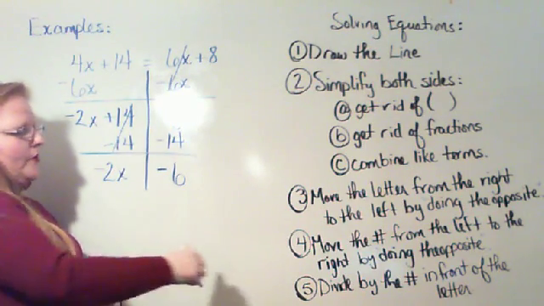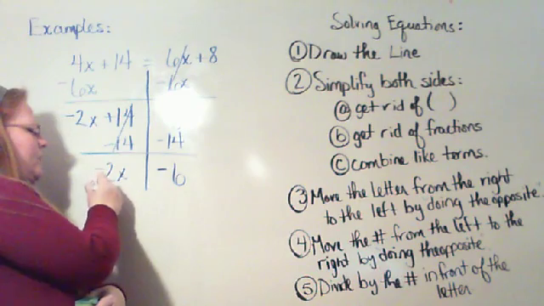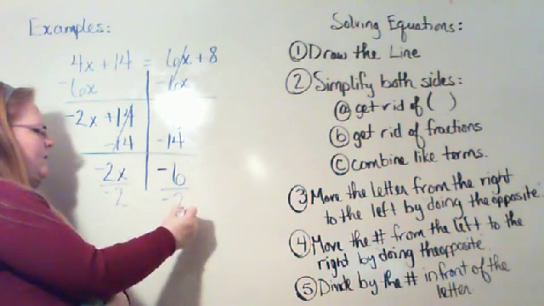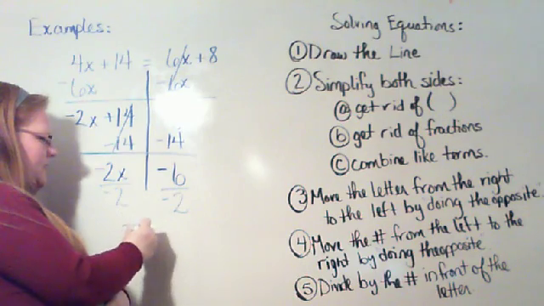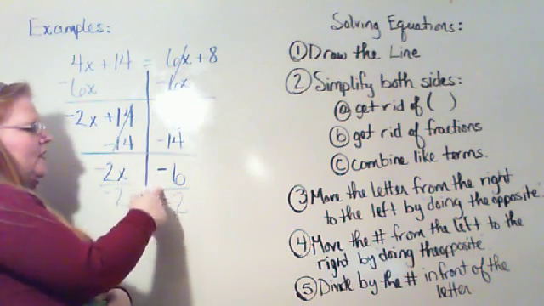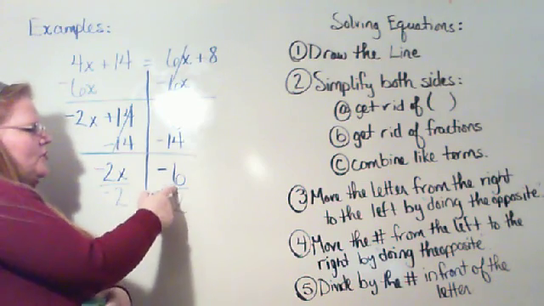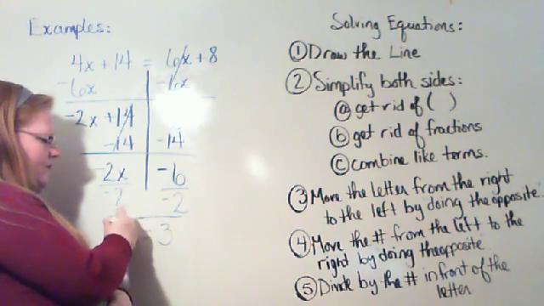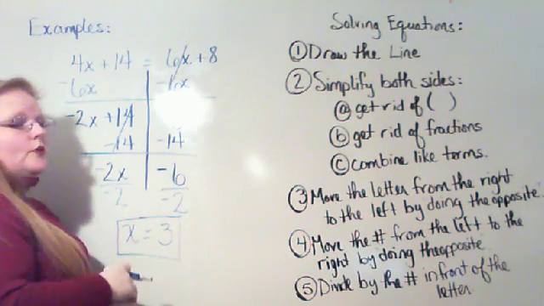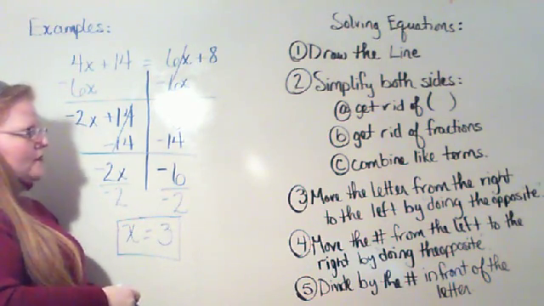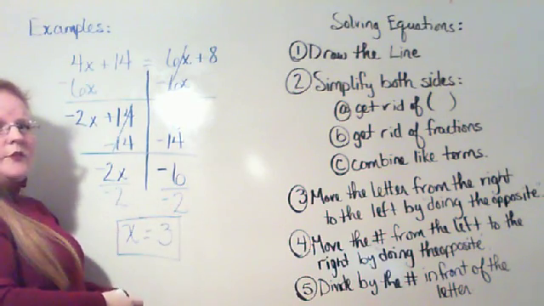So now I'm supposed to divide by the number in front of the letter. So that means that x is equal to a negative over a negative. When you're dividing, they cancel each other out. So 2 goes into 6 3 times. Remember, I told you we were only going to have positive answers today. Well, there's your positive answer. Whole bunch of negatives in the problem, but a positive answer.